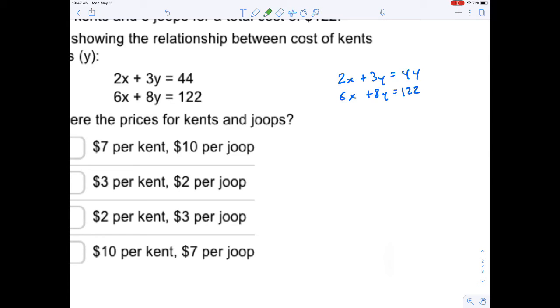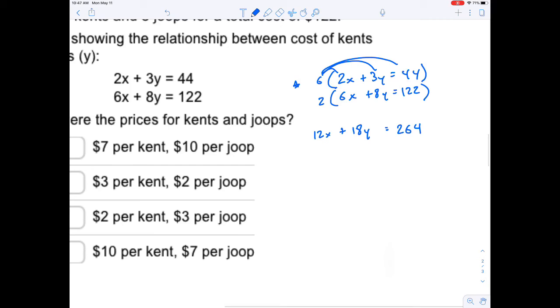And what I'm going to do is the same strategy I've used before. I'm going to take this 2, and I'm going to write it here. And I'm going to take this 6, and I'm going to write it here, right? That's that kind of cross-multiply idea. I'm going to almost cross-multiply these. And it's not cross-multiplying, so I should be careful saying that, but that's kind of the idea. So my first equation becomes 12x plus 18y equals, now 6 times 44 is 264, if I did my math correctly.